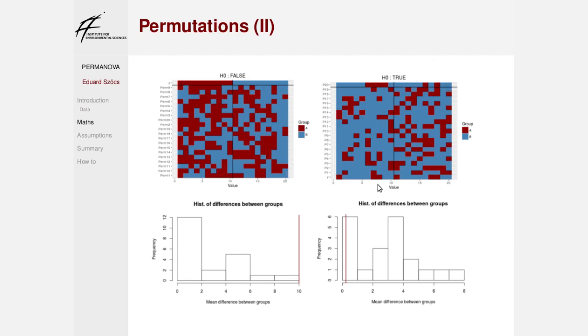On the right, we have an example where the null hypothesis is true. So there is in fact no difference between means. You see here group A has some small values and also some big values. And here's the shuffled data. You cannot really distinguish the shuffled data from the original data. If you look at the histogram of the differences, you see this also here. If we permute the data, we have a lot of data points where the difference is bigger than our observed difference. So the p-value would be very high.